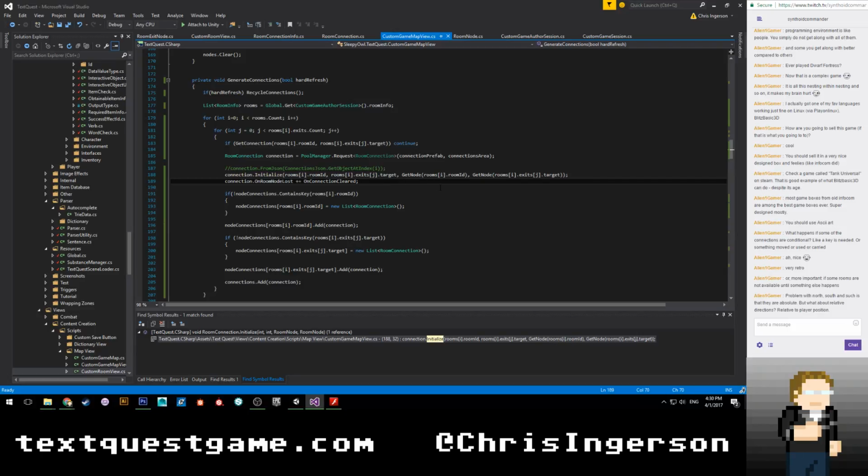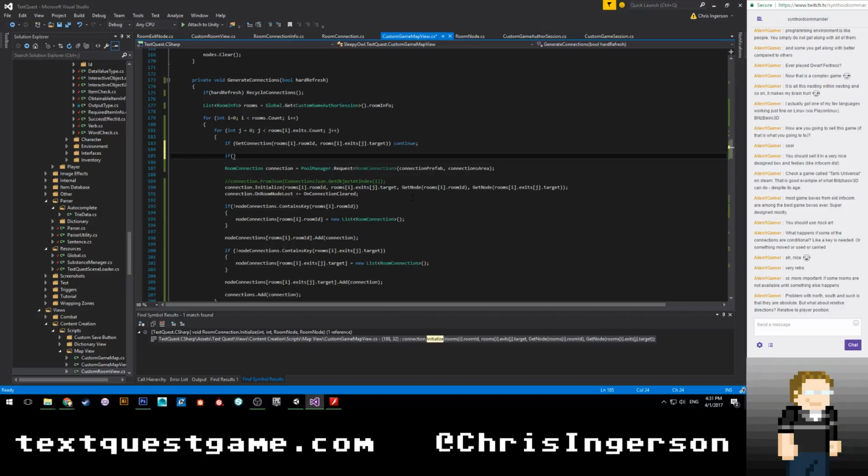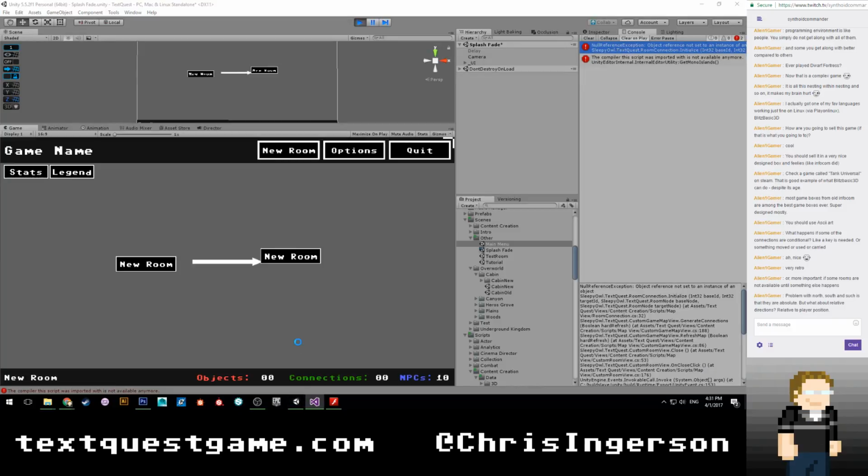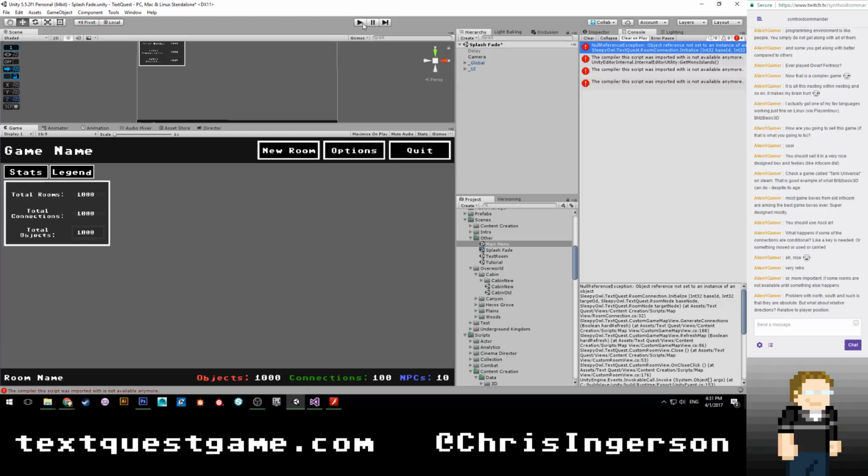I suppose that means I need to actually say if copy these over is equal to null, or is equal to null. And we will continue here as well. So if either of its nodes are null, we're just going to skip past it. Oh, right, I need to stop playing.